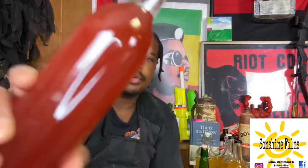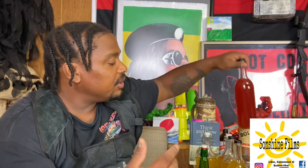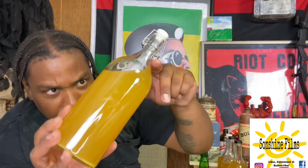Look at the color on that sorrel. Look at that. Look how beautiful that is. As you can see, the liquid is actually getting less dense. It's a little easier to see through it. That means that all of the stuff that goes into this is breaking down and starting to separate from the liquids. And that's what we're looking for. We want to keep that nice, beautiful color. It'll just get a little cleaner, a little clearer. This is that pineapple turmeric ginger. That is such a beautiful color in the light.